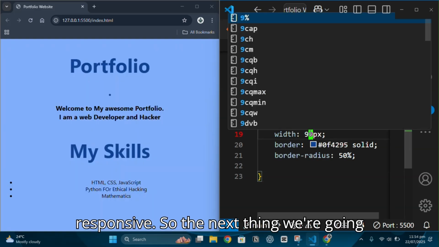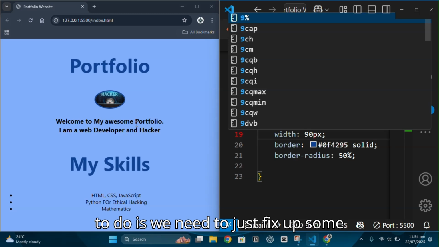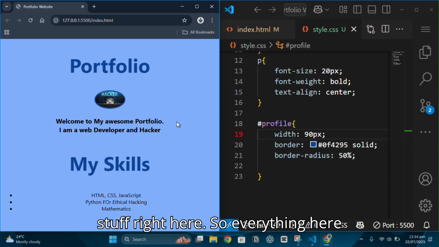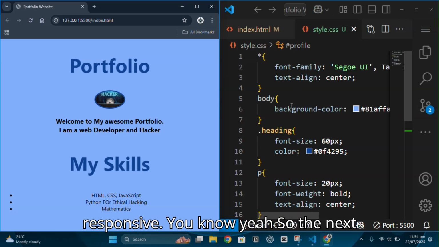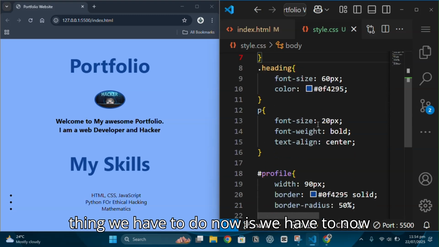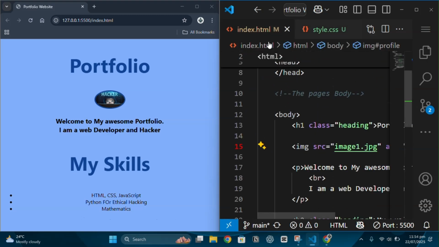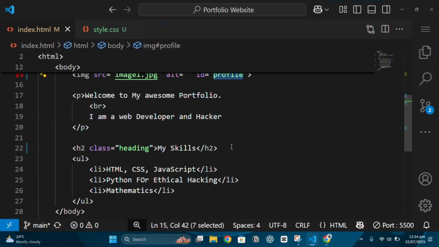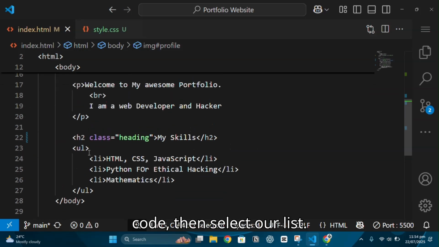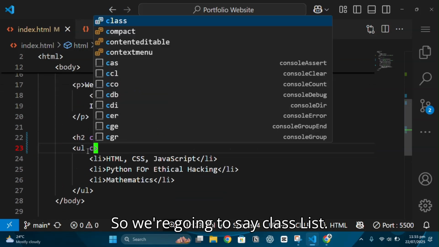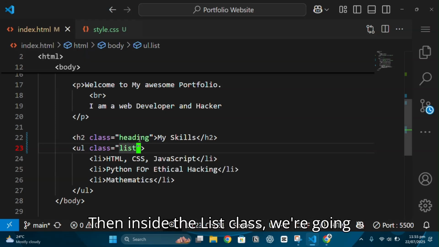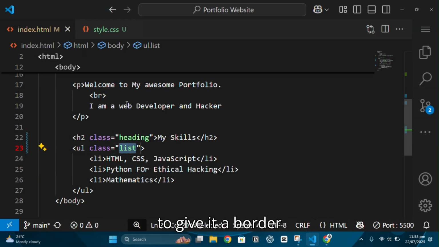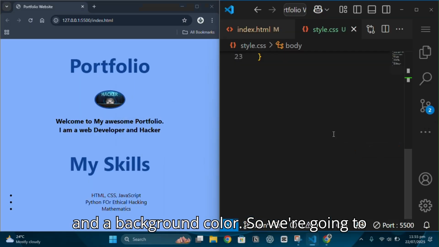The next thing we're going to do is fix up some stuff right here. Everything here looks a little bit better from the beginning. Now we have to go into our HTML code and select our list. So we're going to say class list. Then inside the list class, we are going to give it a border and a background color.